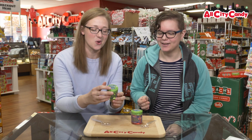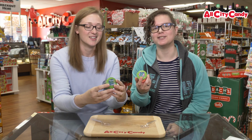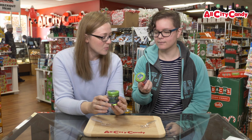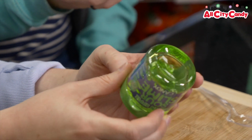I'm Megan. I'm Anna. And today we are taste testing sour slime. Sour slime. Because this can't go awry very quickly. What? Why? Those are my questions for today. So we just got it back in. It's made by Boston America. We got green apple and cherry flavored slime, in these adorable little jars.